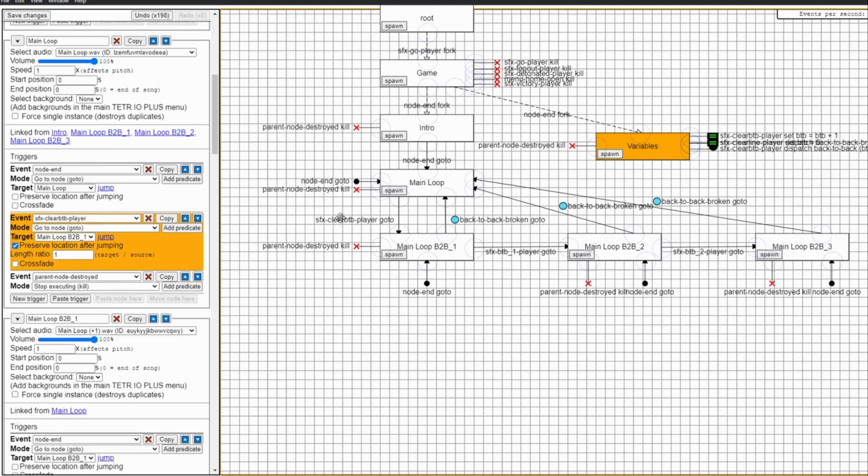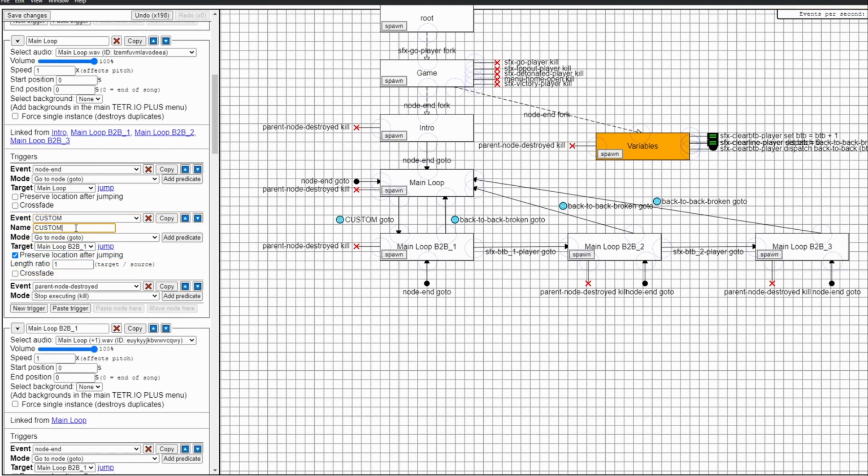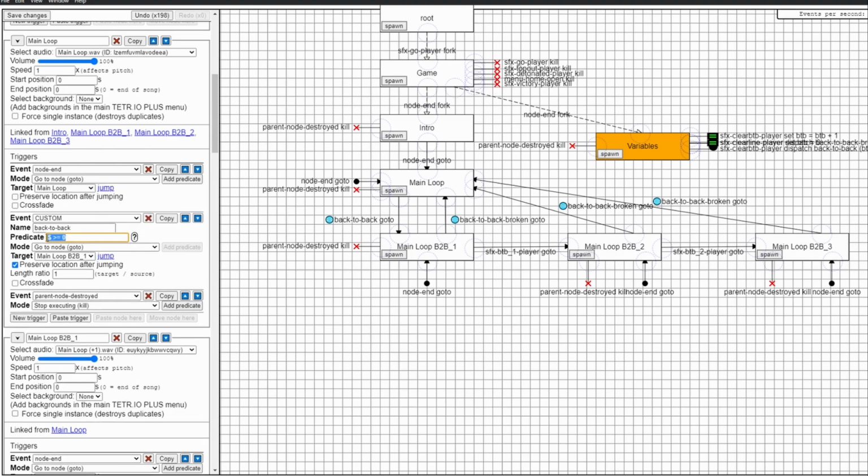And we also need to replace our various clear back-to-back events with our back-to-back event. We're also going to add a predicate for these to ensure that we've reached the requisite number of back-to-backs. For this predicate, we're going to use the $ sign because the number of back-to-backs is carried as the event value, and the $ sign represents the event's value.